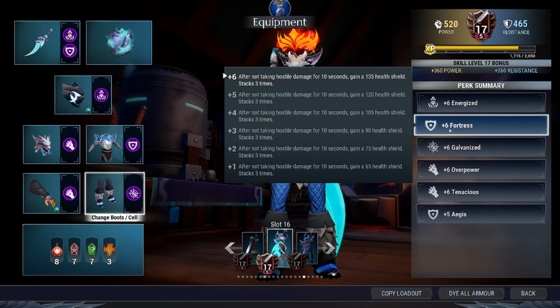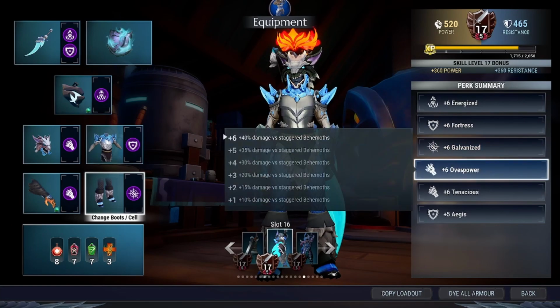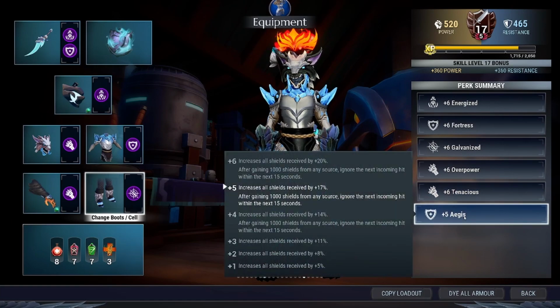Fortress, after not taking damage, you gain the shield and it stacks three times, 135 each. Galvanize, the more shield we have, the more critical strike chance we get, and we have extra strike damage. Overpower, Tenacious, and Aegis. Aegis increases all shields received by 17%. Of course, you're going to have plus six. I just don't have something on here maxed out, so I'm going to have to max it out. But you get plus 20 at plus six. And after gaining 1,000 shields from any source, ignore the next incoming hit within the next 15 seconds. So it's basically like Sturdy or invincible, pretty much.